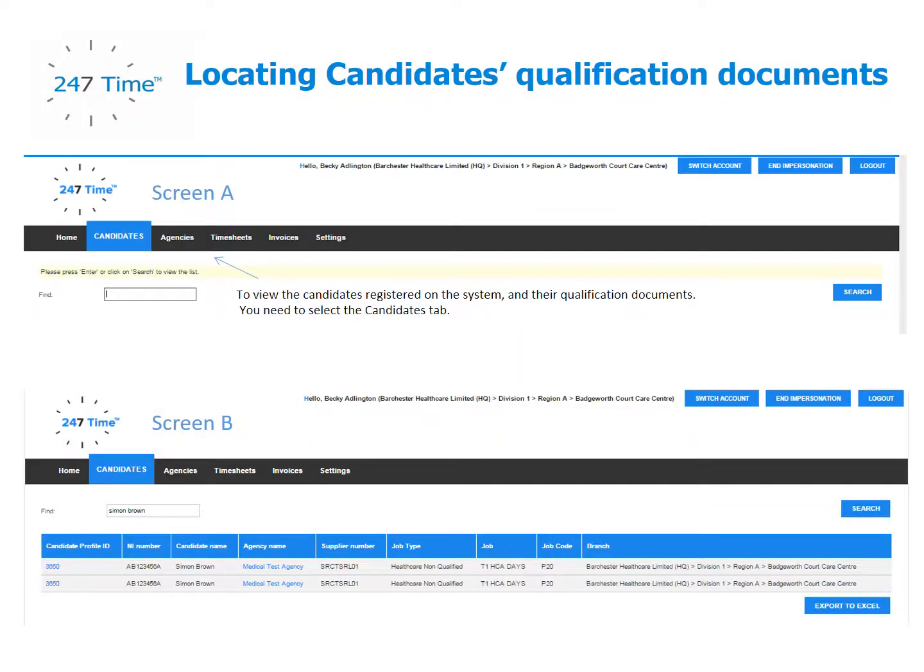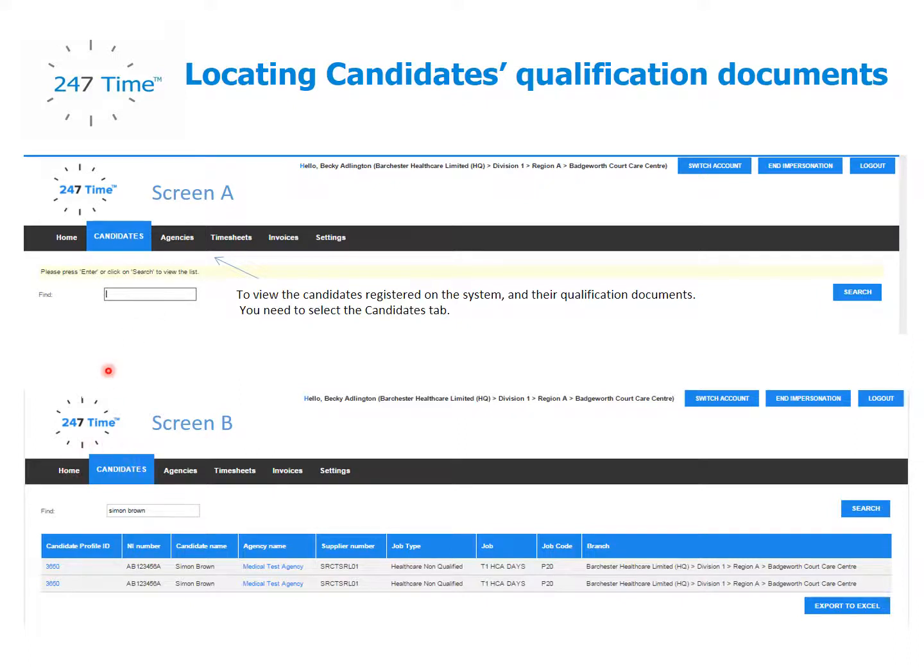Okay, so let's have a look at some other bits that you can do. If you want to go in and have a look at a candidate and just make sure that the candidate is qualified for the particular job that they're doing, click on the candidate screen here, click on candidate, you can type in Fred Blogs and click search, and up will come Fred Blogs. And by the way, I've done 2 screenshots here, so you can see. Equally, you can type in Fred, click on search, up come all your Freds, or click on blogs, and up will come all your blogs. If you leave it blank, up will come all the candidates A to Z.